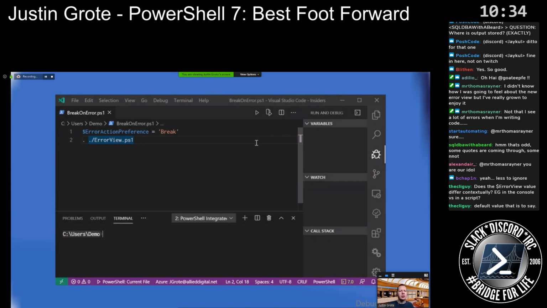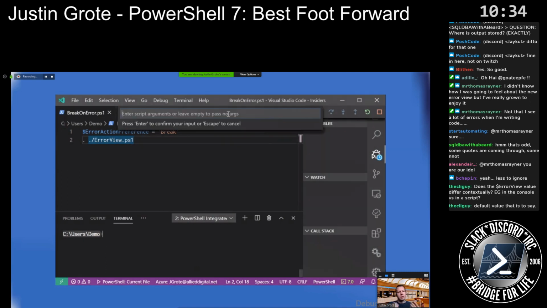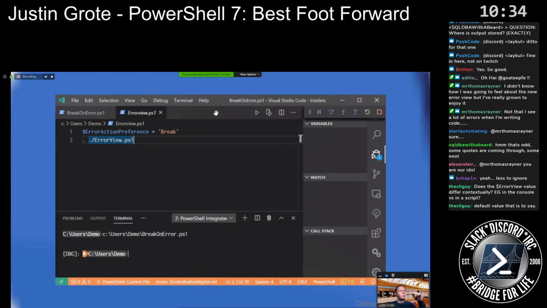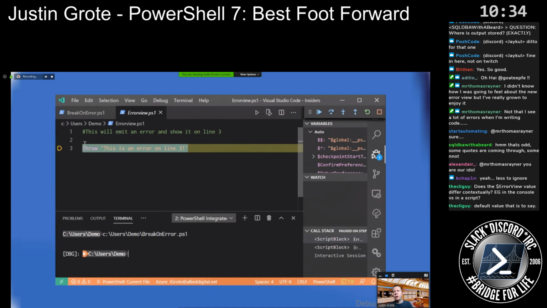So I'm just going to hit my start over there, putting in no arguments because it's regular, and boom. You see how I didn't have the script open, but because I told it to break on the next exception, it opened that file and went right to the place where I broke. And you can see on the right, I have my variables, I have my watch. It's a really easy way, if I'm writing a program and all of a sudden this exception comes out of nowhere, all I've got to do is set error action preference to break, and VS Code will take me to that very specific line in my code where it broke, and then I can figure out what screwed up.